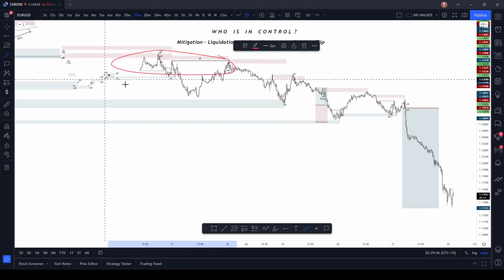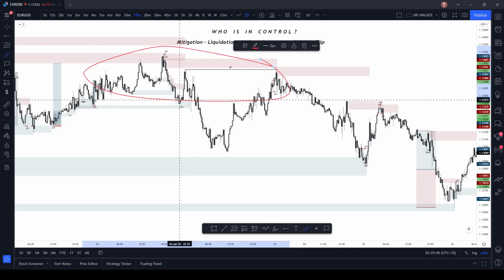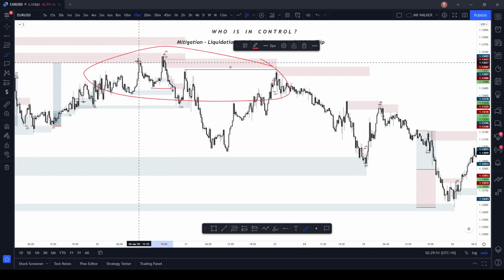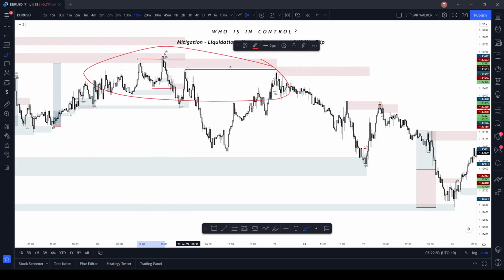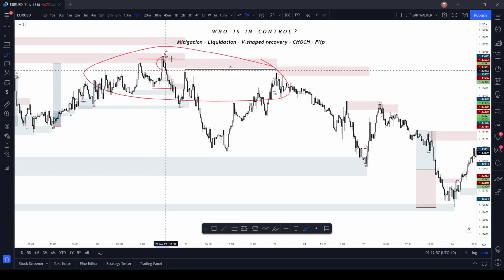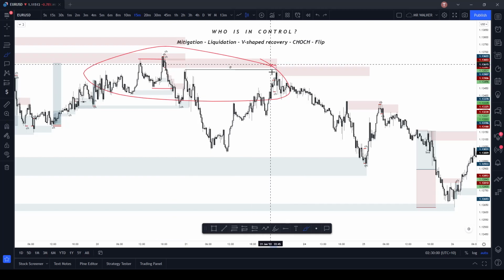So then on 15 minutes, you need a 15-minute change of character, right? You get it in here, okay? The price supposedly, firstly, doesn't go to your extreme, right? Because this one is extreme, right? But then it comes to that extreme zone. What you need to do then, you explain everything that you see on 15 minutes, and then after it has come to your extreme zone, right, and mitigated, and supply has held, right, you go to 1 minute, and there you do the same thing that I have said, right?